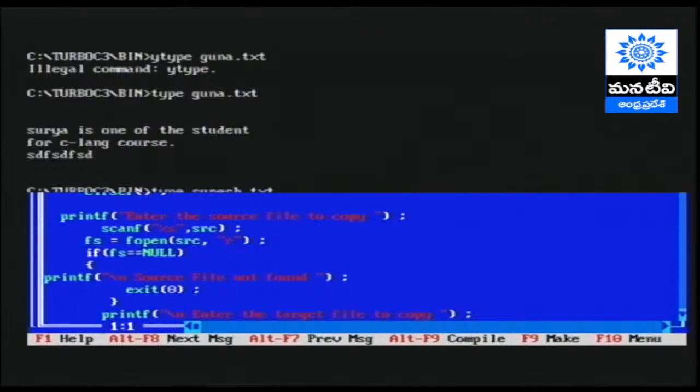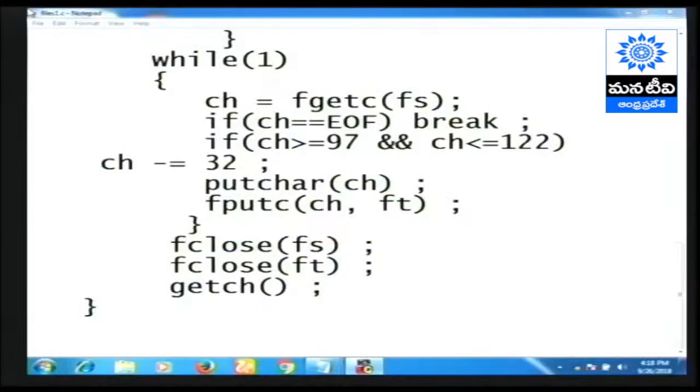One file is guna.txt, the existing file, and the contents are lowercase. The new file is suresh.txt, copied, and the contents are uppercase. The contents are the same. This is the process used to copy one file's contents into another file in uppercase letters.